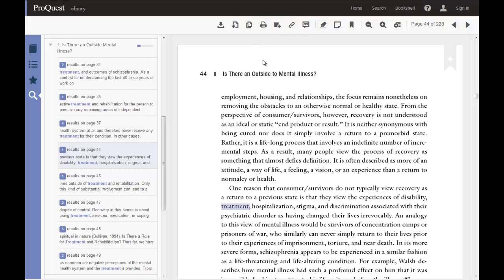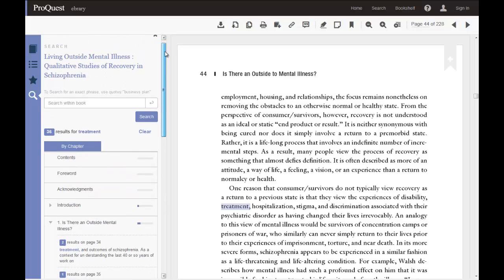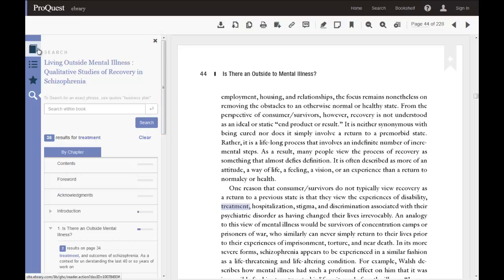Again, the handout in the weekly folder goes over all the icons across the top here and discusses what they do. On the left side, you have the book information, the table of contents, your annotations and notes on this book if you've made any notes, and the search. You can also close the sidebar to get more reading space.